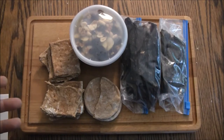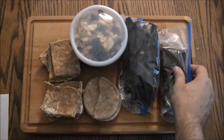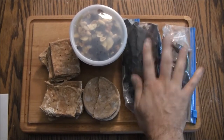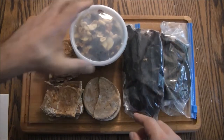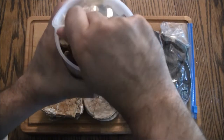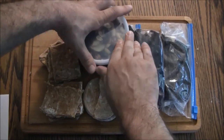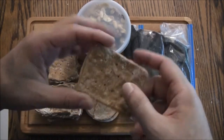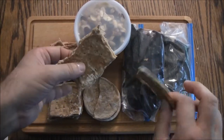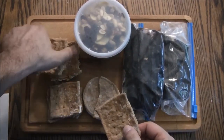Here are all our components for our daily ration kit. The beef jerky is finished — I have two different flavors in two separate bags, coming to about 12 ounces total, which is about 1,060 calories worth for the day. We also have some fruit and nut mix, about 10 ounces — if you eat the entire 10 ounces that's 1,260 calories. And here we have our hardtack biscuits. They cut a little brown because my oven doesn't control temperature well, but they are extremely hard and tough — you would not want to eat these as a plain cracker because they will break your teeth.